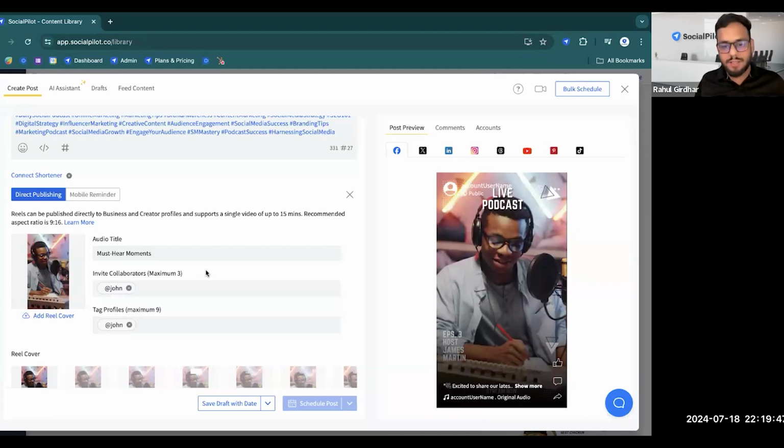It goes beyond tagging and it involves a joint content creation effort between me and the other parties. It can be used by influencers, brands, or even some content creators. Each of these parameters helps to serve the visibility, engagement, and reach of the post on Instagram because it's not limited to my audience. It's going to be visible to the audience of the collaborators and the profiles I've tagged.